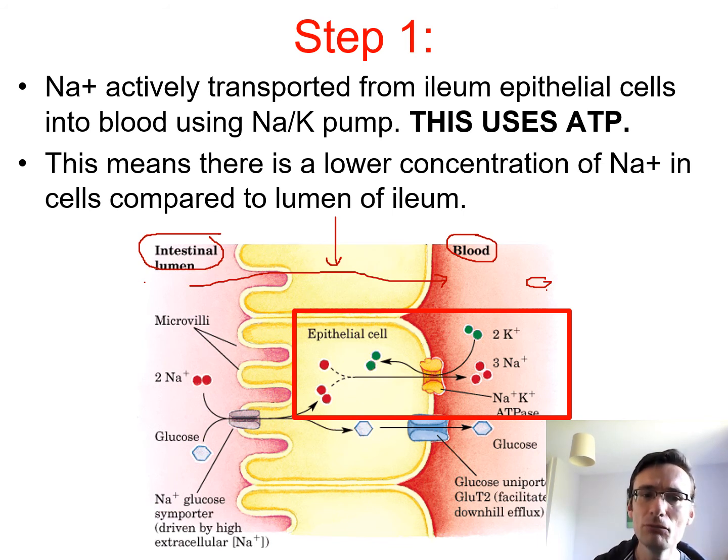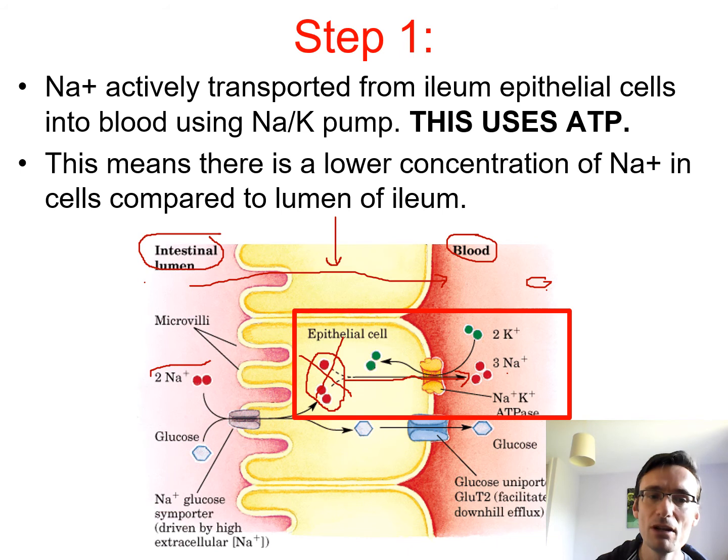So let's go through. The red bits represent sodium. If we look at just inside the epithelial cell to start off with, inside the epithelial cell is lots of sodium. So we use energy to pump sodium out of the epithelial cell, that uses energy, so that is your active part. That does actually cause some potassium to move in, because it's what we call a sodium potassium pump, a symport process, but all we're looking at is the sodium. So now we'll have lots of sodium in the bloodstream. We've moved all these sodiums out of the epithelial cell. So the sodium in the epithelial cell is low.